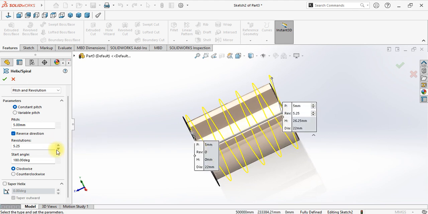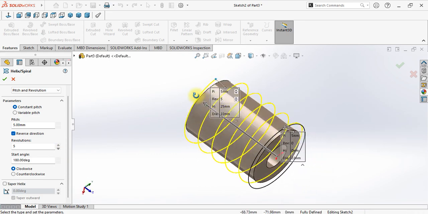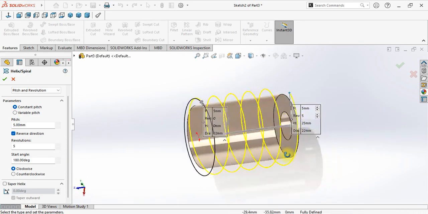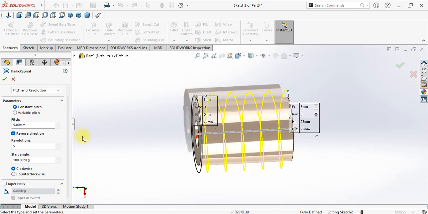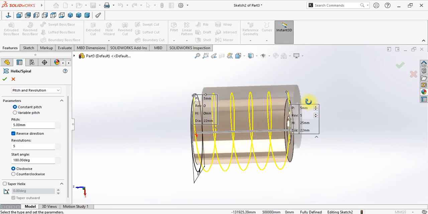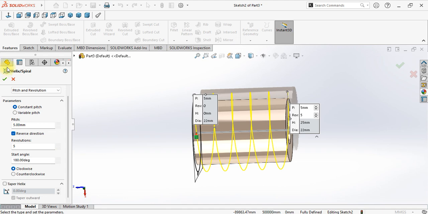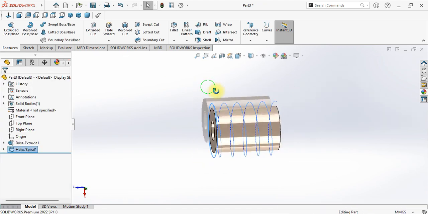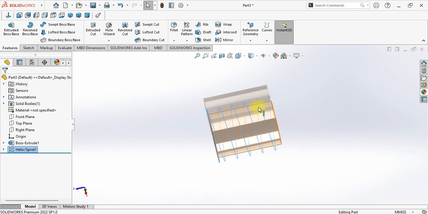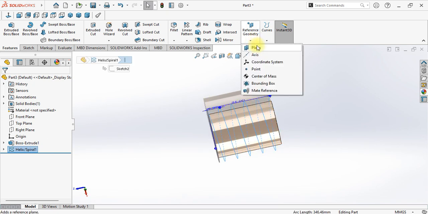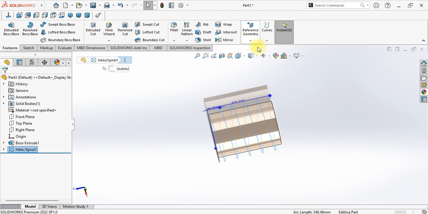Okay, it's too small. Okay, so there are already fixed 5 millimeter. After that, you can select OK. After that, select this helix and select this reference geometry and select plane.